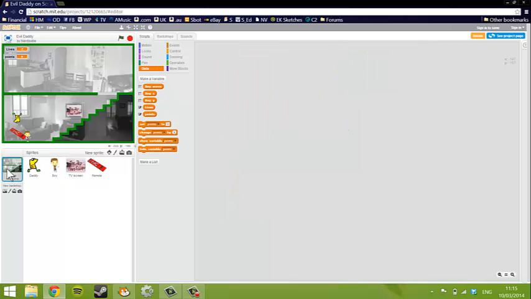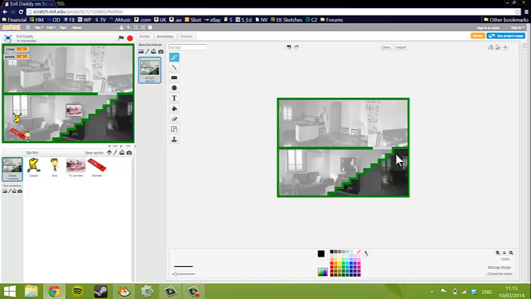First of all, the background. This background I made myself. You'll see it's simply a couple of pictures of my house stuck together, upstairs and downstairs, with some green lines to make an upstairs floor and some stairs. So that's pretty much the background. You could use one of the backgrounds from the Scratch library and modify it. You could make your own background. You don't even have to have the photograph. You could just make some green floor for the character to move around on.